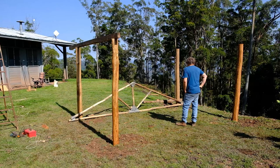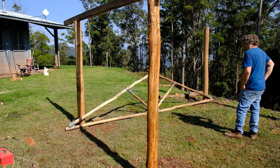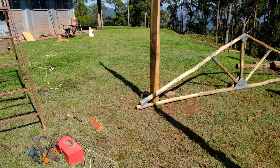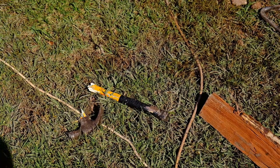Rightio, here we are with our DIY woodshed kit that we've been putting together. We've got the old roundwood sassafras trusses that we've been fixing up. And we dug a few holes this morning to put the tallow wood posts in. It's been going pretty good so far. Had a few little issues with some 6-inch nails, a couple of casualties.